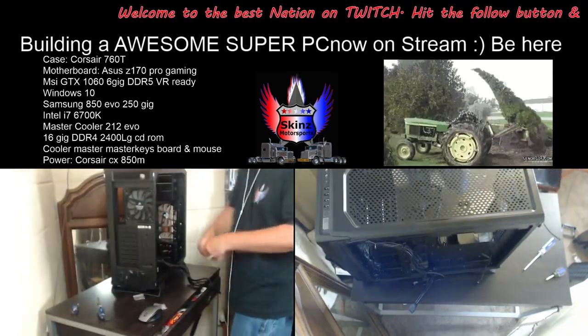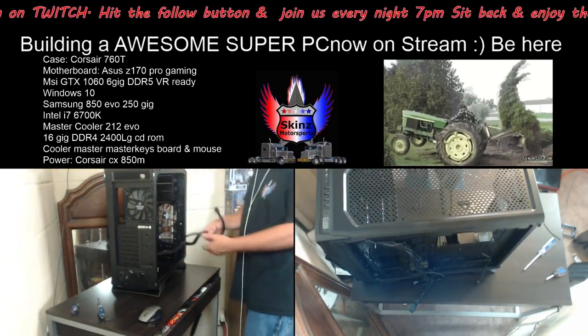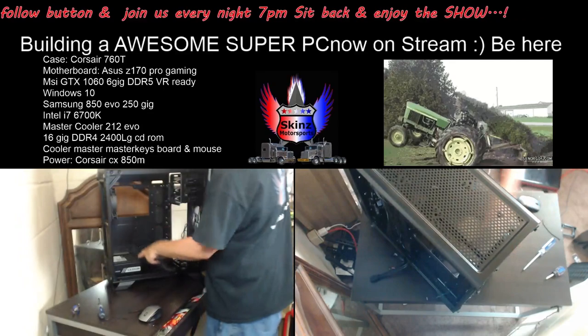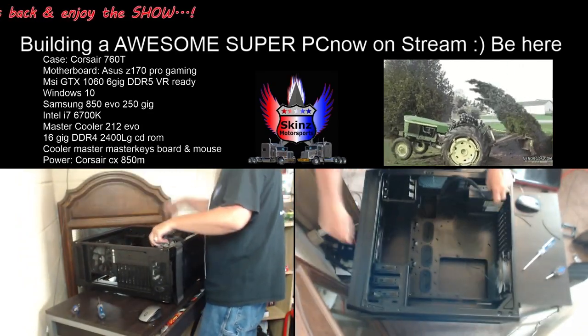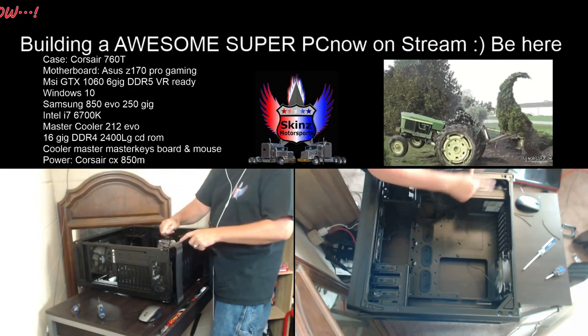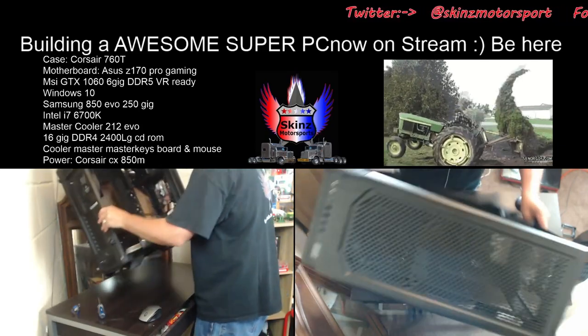Alright. Power supply attached. Put it on the big screen up on top right here. Bolted from the back side. Alright.